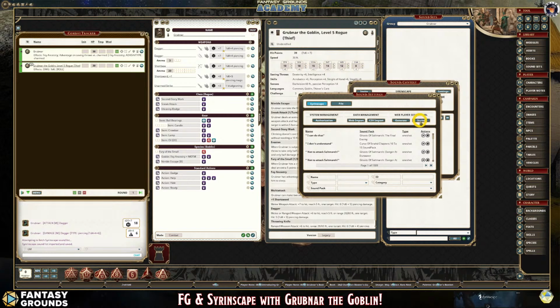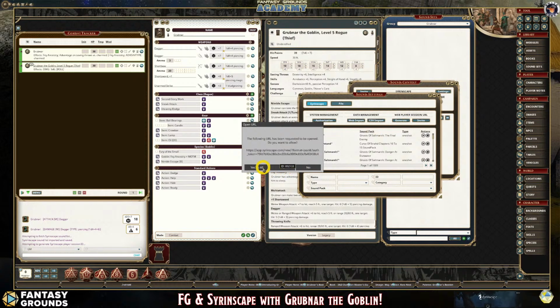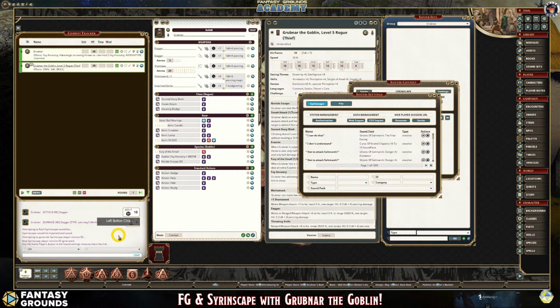And then you have to generate an invite and a link for your players. So if I hit generate and yes to all, this is going to create basically an invite or a new sound session. And then you're going to click on invite, and that has the sound session controls and the session for your players. So one is for the GM, which is hidden, and then one's for the player.